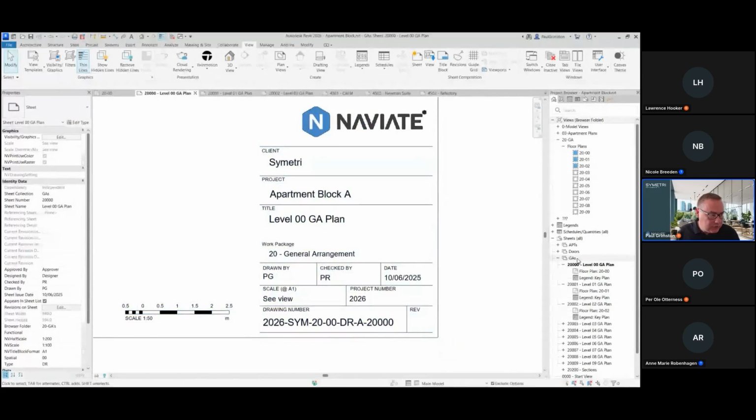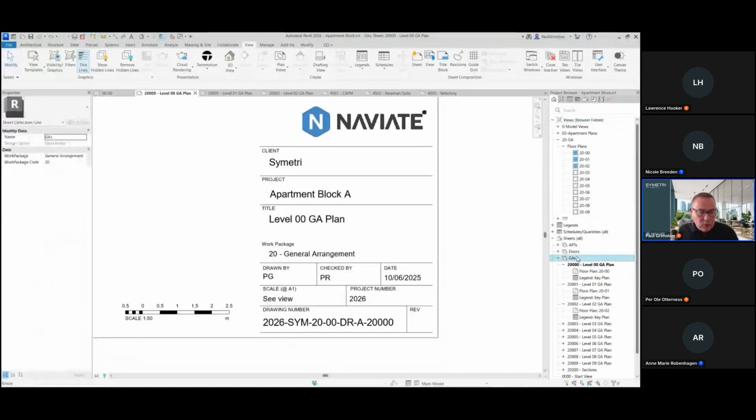These were obviously introduced in 25. In 26, we're able to add some extra parameters, some of our own custom parameters, into the sheet collection here. So I've just added a work package and a work package code. And then any of the sheets that get placed within this collection will just automatically inherit these parameter values.